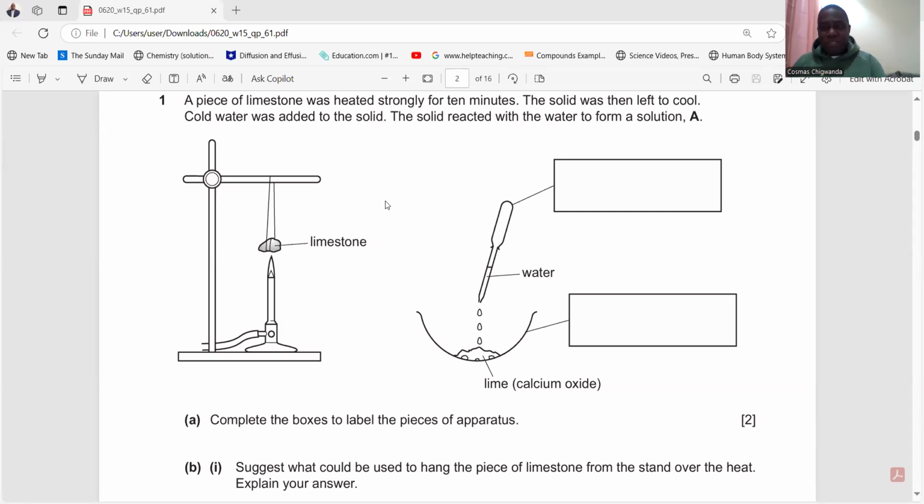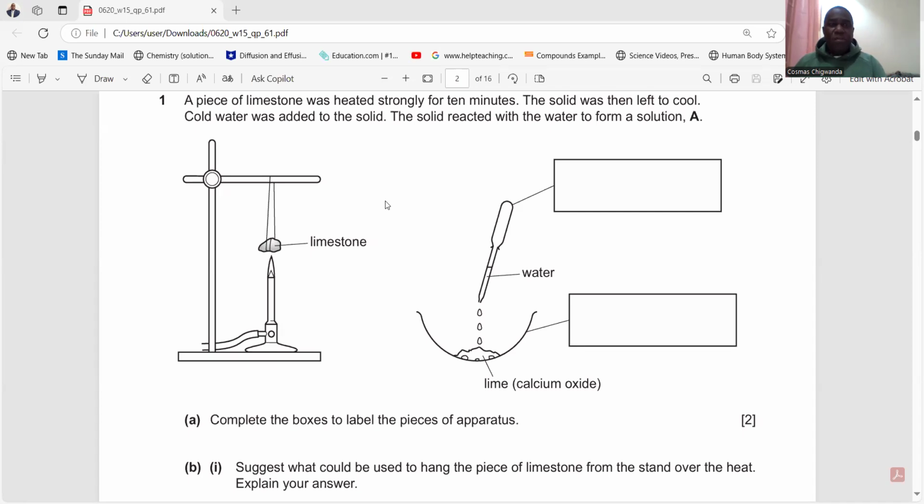Just want to have a quick review of a question involving apparatus that we use in chemistry and very simple processes that we may be asked. Such questions you cannot afford to miss the marks. These are marks for you, and it should be straightforward. Like I always say in paper six, don't beat about the bush.